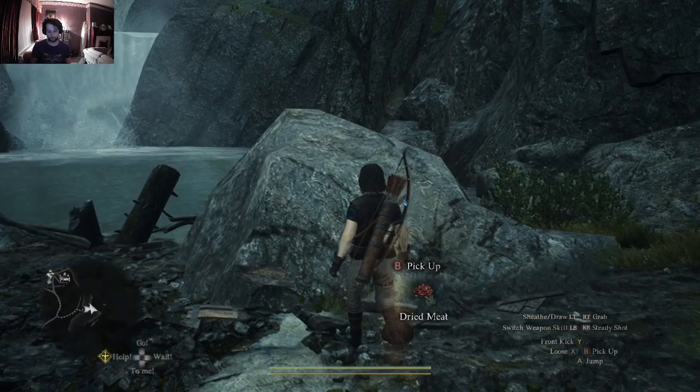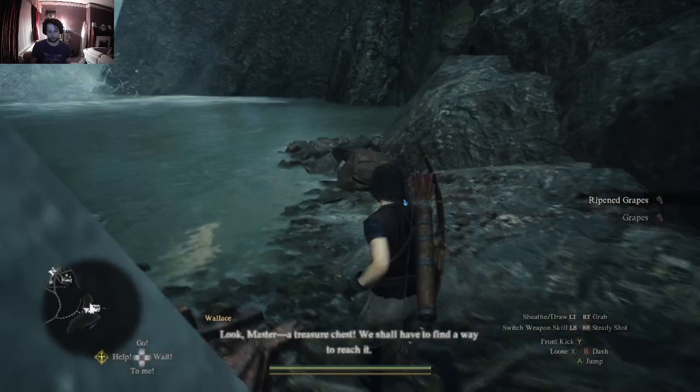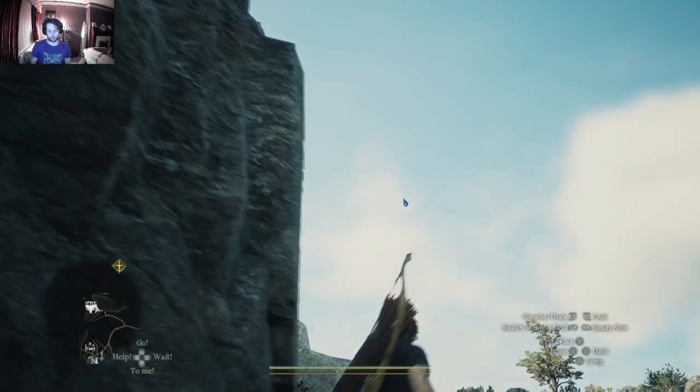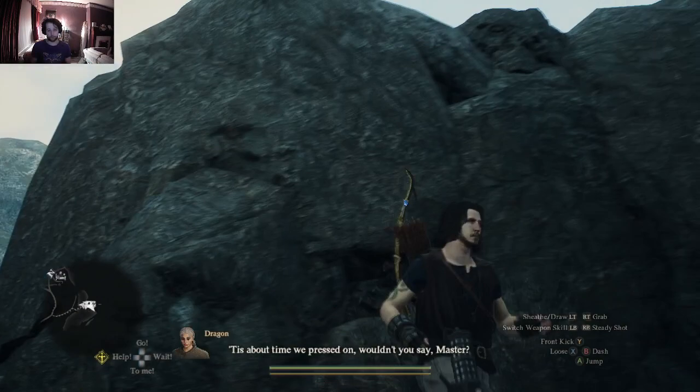Master, a treasure chest. We shall have to find a way to reach it. Where? Where is this treasure chest of which you speak? Hello, bird. Harpies! Oh, right. It's about time we pressed on, wouldn't you say, Master? Yeah, treasure chest must be up there.